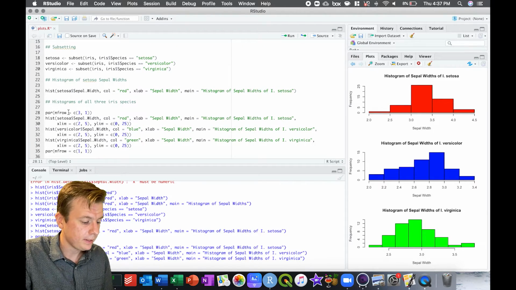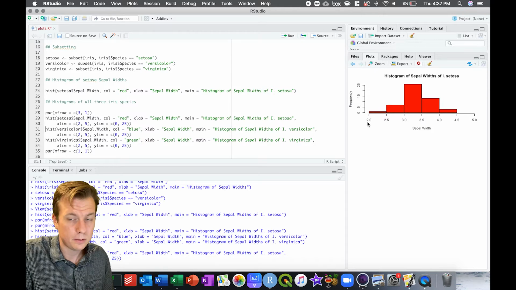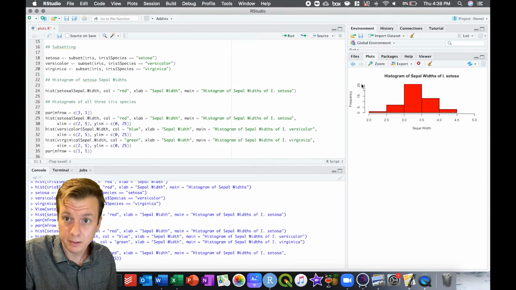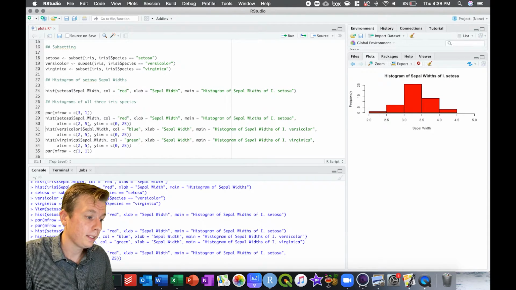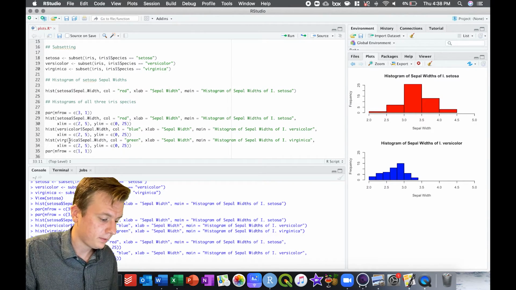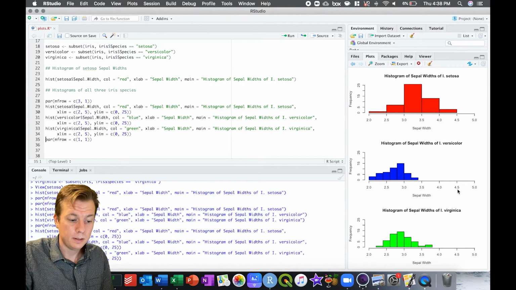And so if we run this again, notice here, 2.0 to 5.0, and then 0 to 25, and so everything is where we want it. We run the next one. There we go. 2 to 5, 0 to 25, and then we have our last one. We run that, and also 2 to 5, and then 0 to 25.